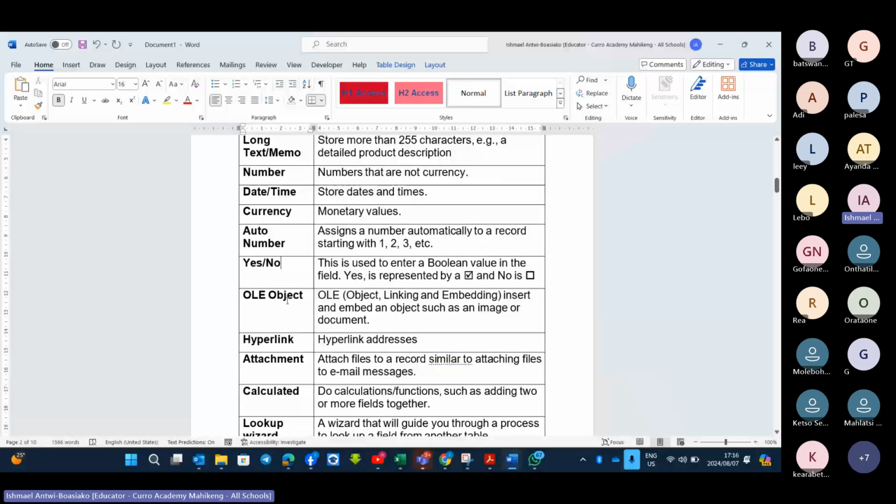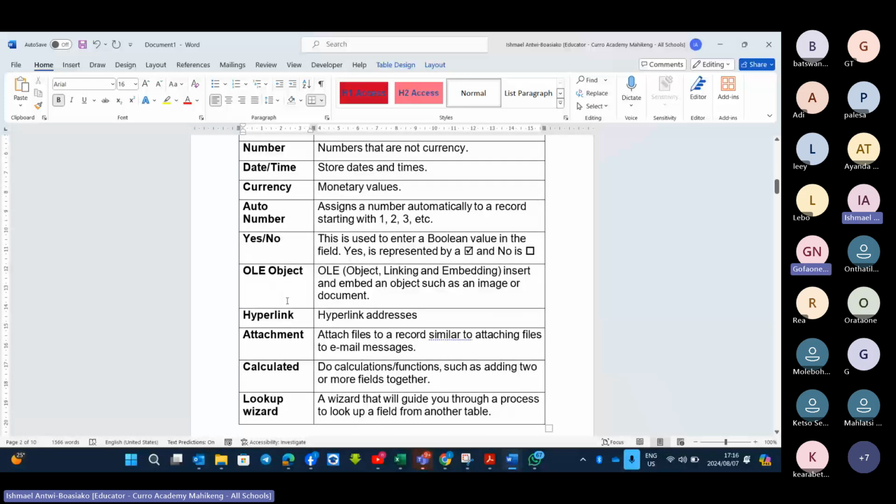Then we have the OLE object, which is object linking and embedding. Mostly, I always say it is for multimedia, for images, documents, videos, and the rest. We assign it to OLE object. Then we also have hyperlink, which is for hyperlink addresses, for example URLs or email.